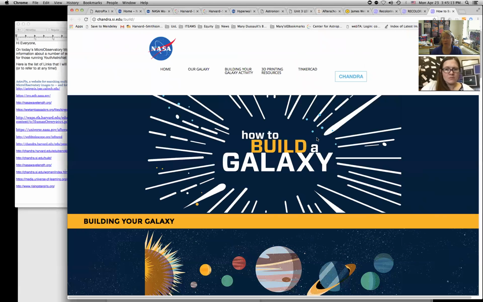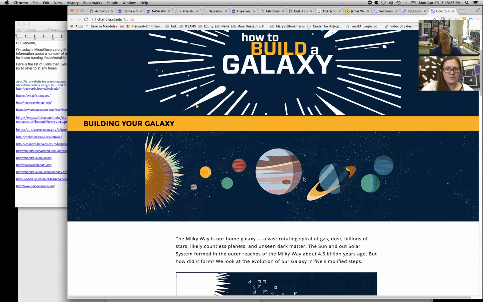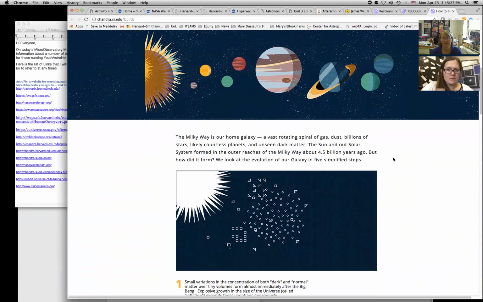This activity, how to build a galaxy, for those of you, I know that some of our YouthAstroNet groups have invested in 3D printing and making 3D versions.